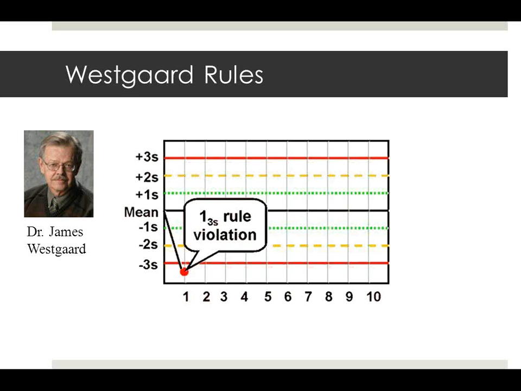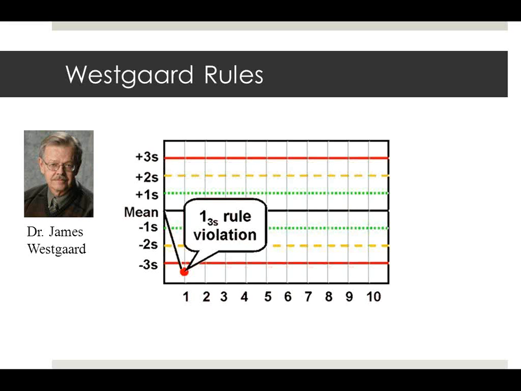We're not doing this nice bouncing around the mean type of thing that we really want to. Westgard, Dr. James Westgard and his wife developed the Westgard rules, and that's him, and he's actually still alive, and he updates these Westgard rules. So he's got a whole bunch of statistical rules based on the Levey-Jennings that say when you are in control and when you're out of control and when you need to look at things.